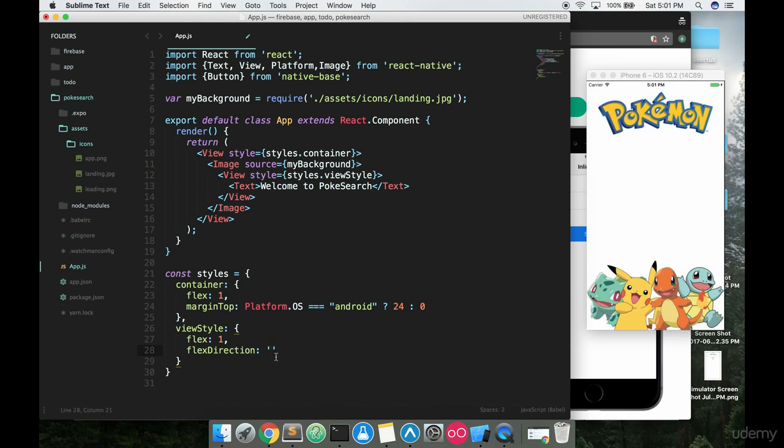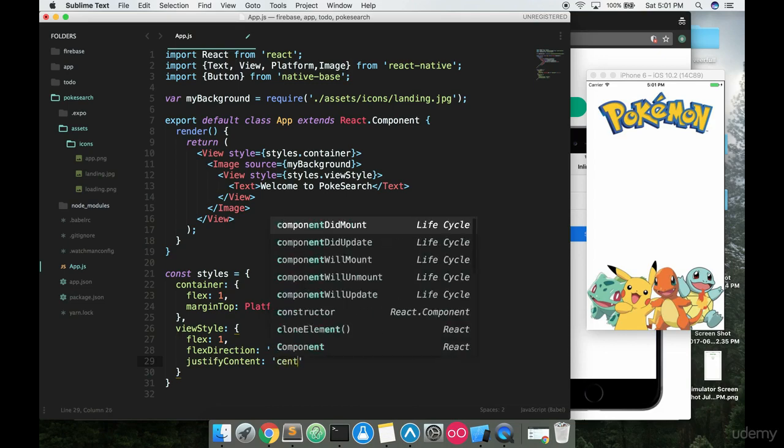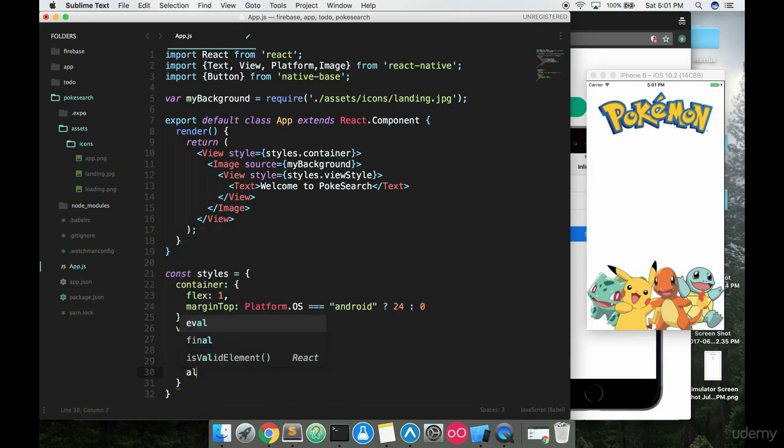And if you want it vertically, all you have to say is we want the flex direction to be set at column. And then we want to justify the content because we want this to sit in the center. So we can go ahead and say center. And then also we want to align items, which you're also familiar with, center that right in the center there.